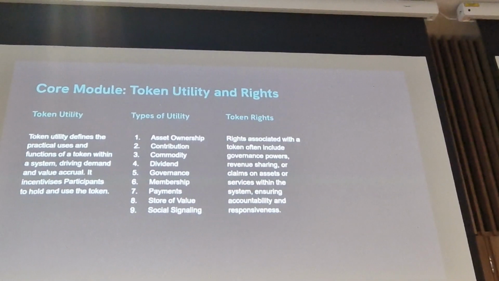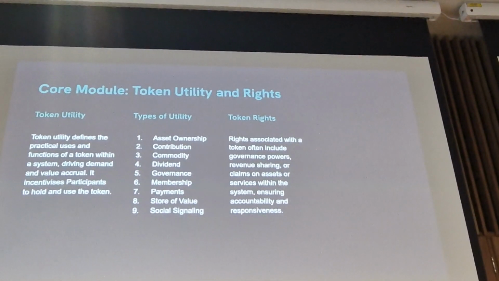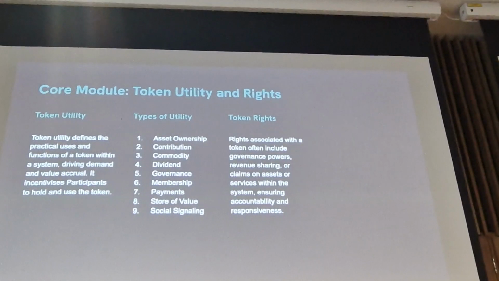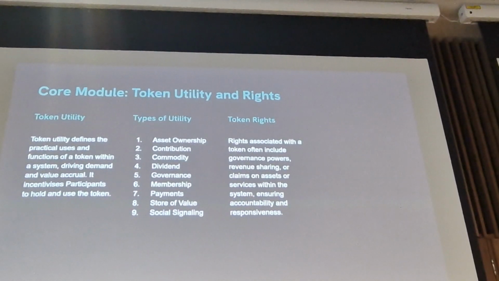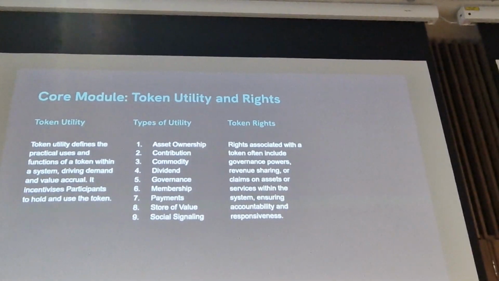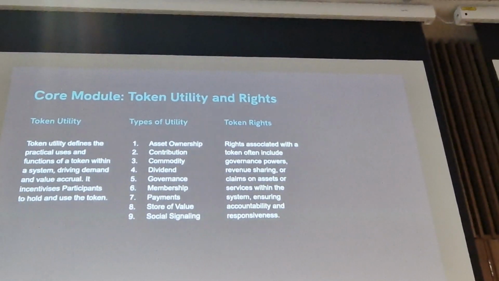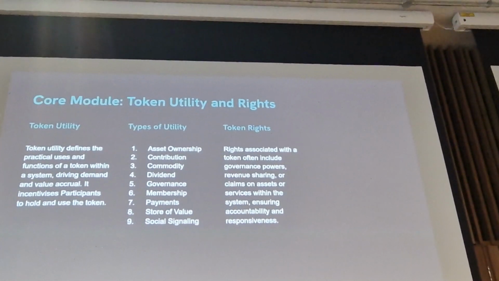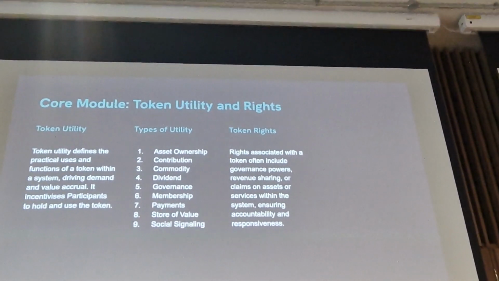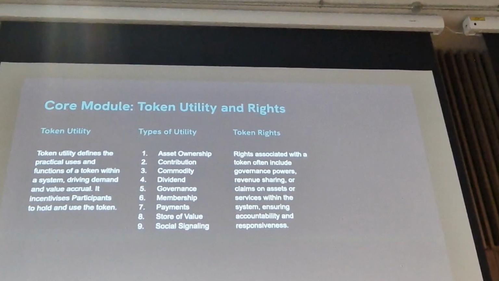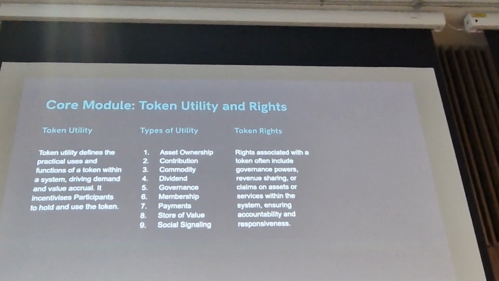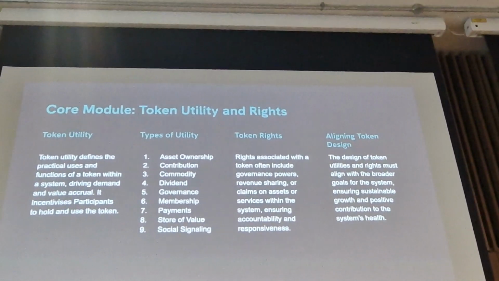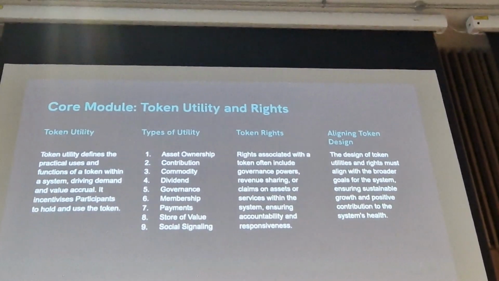And then token rights are very closely aligned with token utilities, but there are subtle differences. So token utility refers to what I, as the token holder, can use the token to do within a system, whereas rights refer to the actual benefits that can be enforced that I receive as a token holder. So for instance, in the case of a DAO, if the DAO were to dissolve, then I might have the right to a proportional share of the assets under management of that DAO. So that's more of a right than utility. But ultimately, whenever we're designing token utilities, they have to be informed by the overall goals of the system that we've outlined.